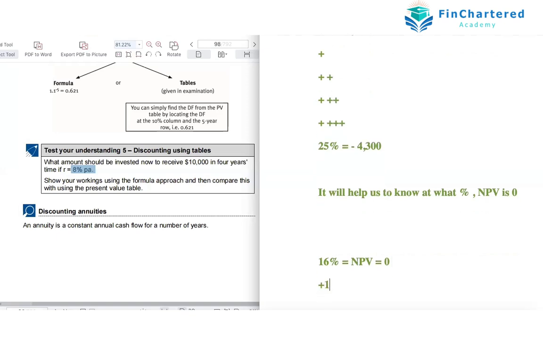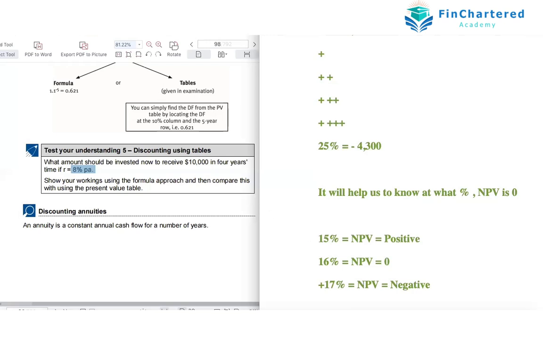But what if the cost increases to 17%? Nitish, what will happen to NPV if the cost has increased to 17%? What will happen to the returns? Remember, when the cost goes up, what happens to savings? Savings will go down. So see, at 16% you know that your NPV was 0. So at 17%, do you think it will be positive or negative? It will be negative. And what about 15%? Think about it. If for 16% it is 0, then at 15% you will have a positive NPV, right?